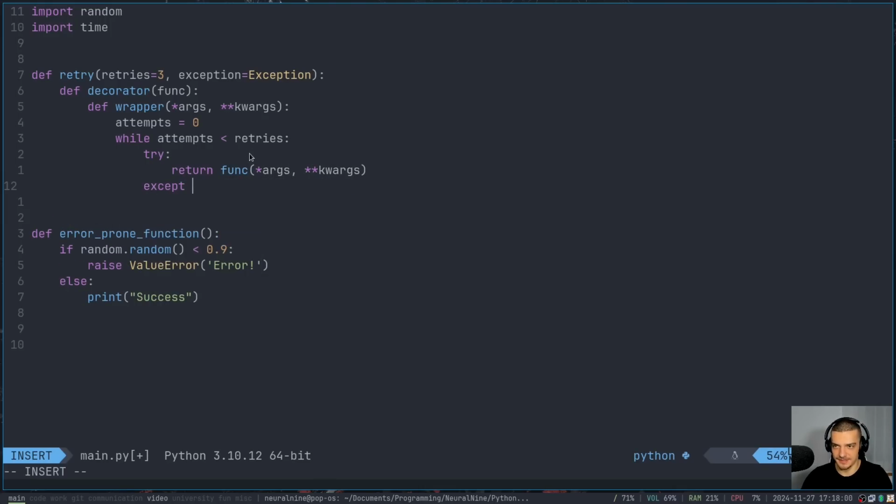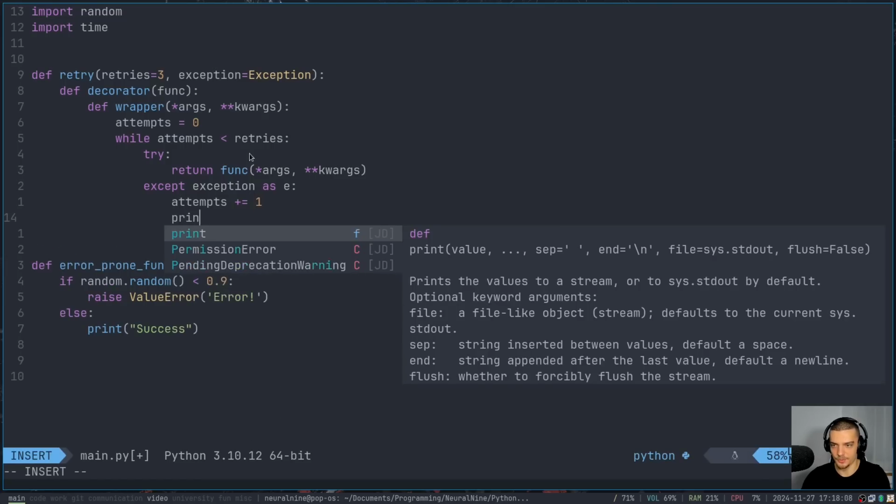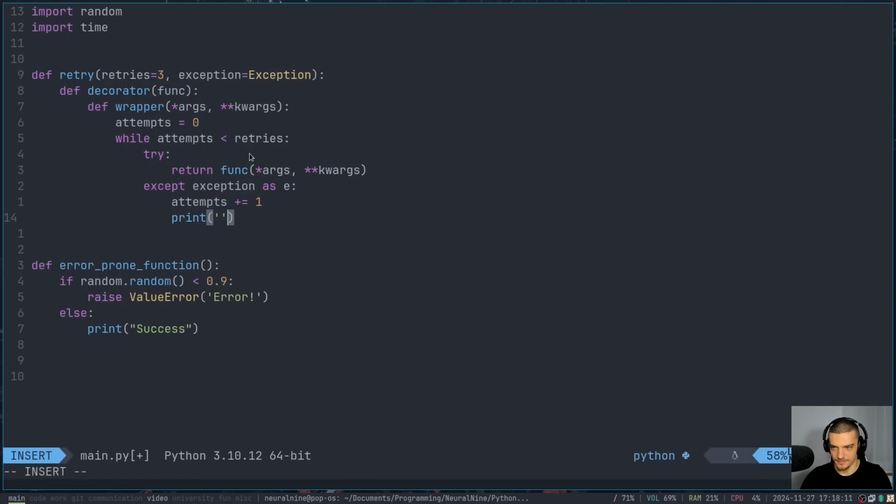And if I get the exception type, so except Exception as e, then we're going to say attempts plus equals 1, and we're going to print, let's say, failed, and then maybe in parentheses here, attempts out of retries.